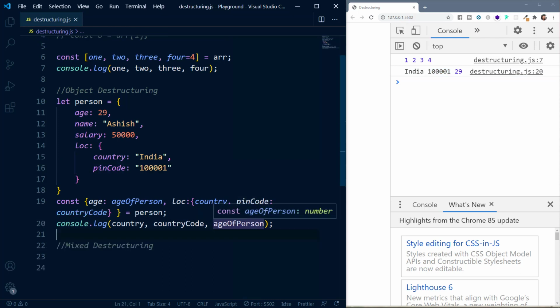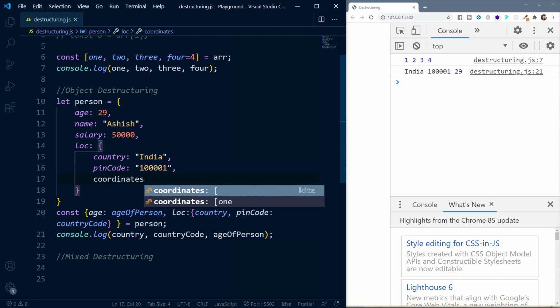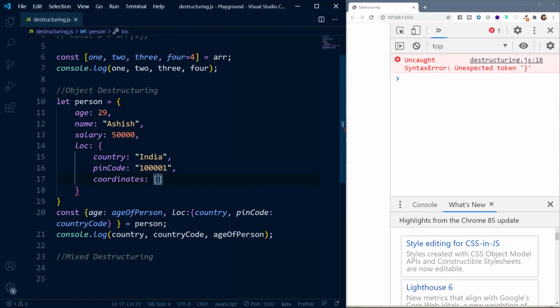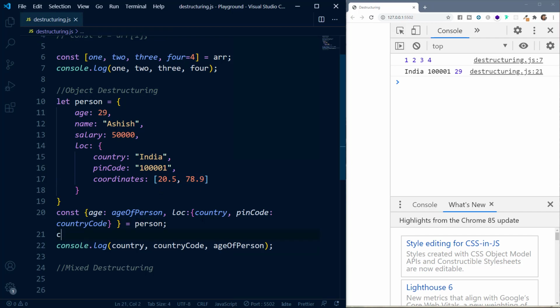If you still don't appreciate the power of destructuring, let's take an example of mixed destructuring. So we'll create an array in this LOC object. So we'll say coordinates and we'll set its value equal to an array, and here we'll say 20.5 and 78.9. If we want to take out these values inside a variable, we can do const and then we'll create our curly braces.